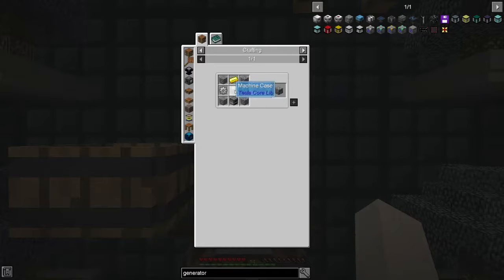But this one takes a lot more iron. That's 8 iron, a gold, which we don't have, 12 iron. So 3 versus 12. I think we'll stick with this one. There's not a lot of different types of generators, which is good, I guess.